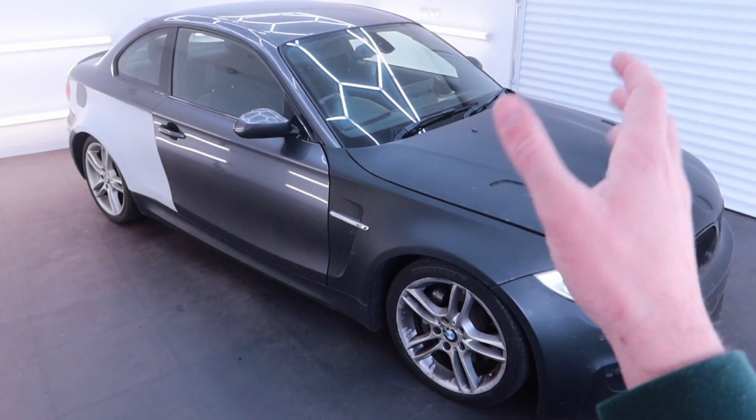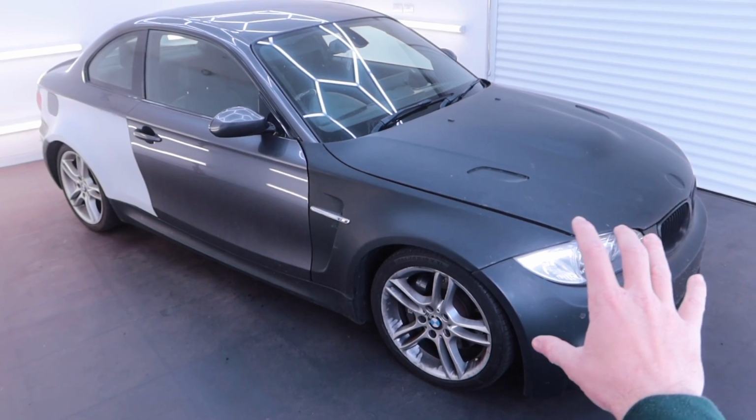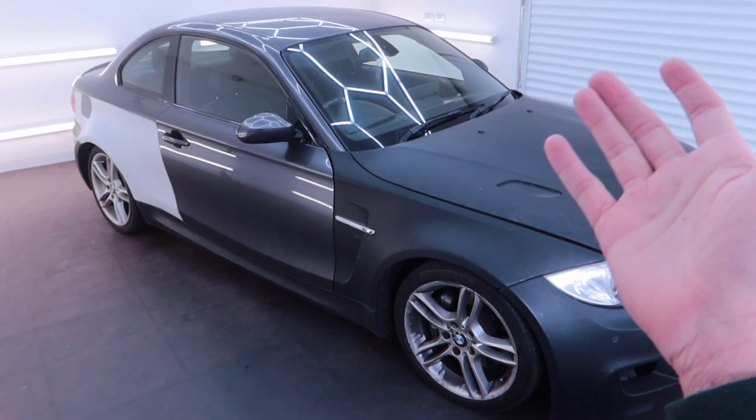So the BMW is at that stage at the moment, the same as I was at with the 350, stuck in limbo mode with a wide body kit fitted, but the standard wheels and no paintwork. And today I'm gonna get the ball rolling on it and get those wheels sorted out. But before we do that, I want to do something with the brakes too. Even though I like the look of the brakes on this car, they've got to be a little bit different. I've got to do something to spice it up compared to what you can get on the standard car.